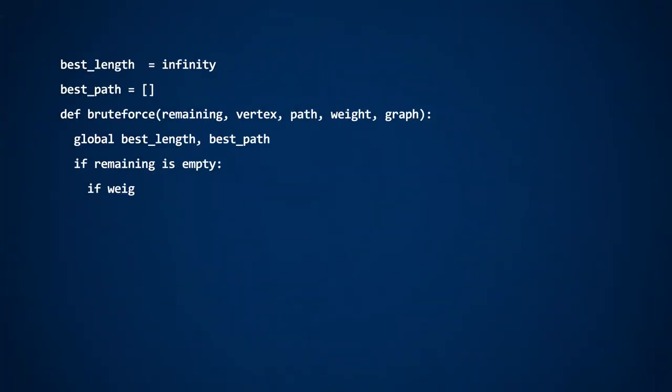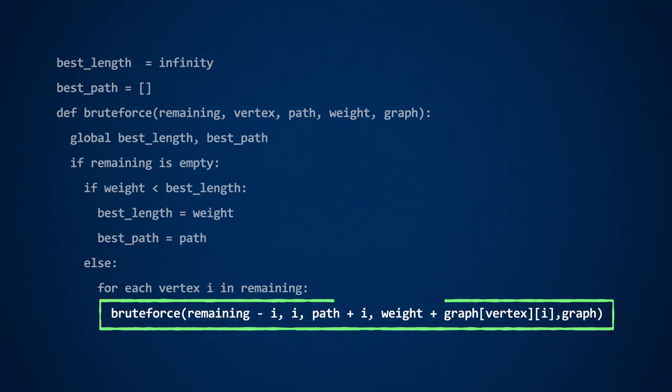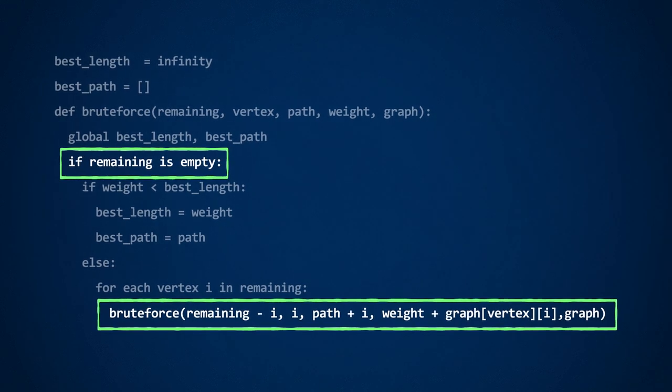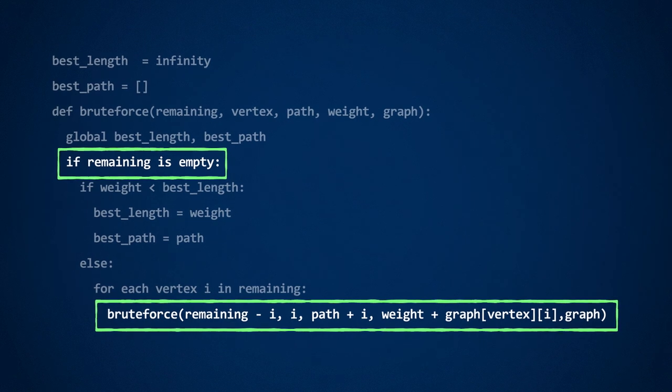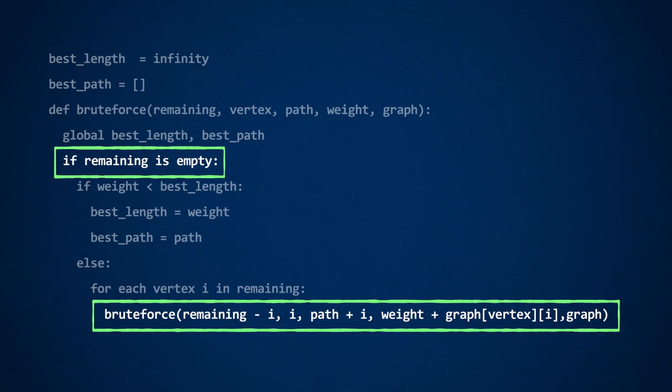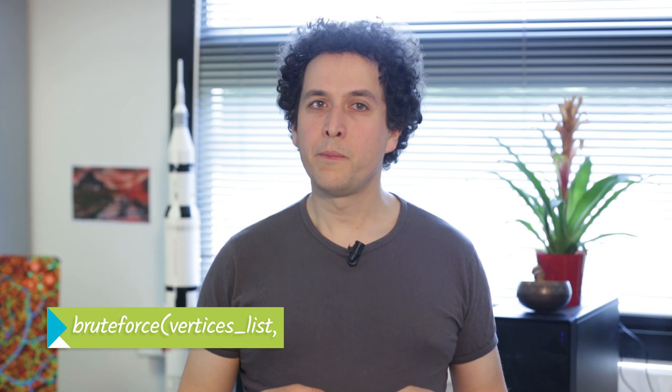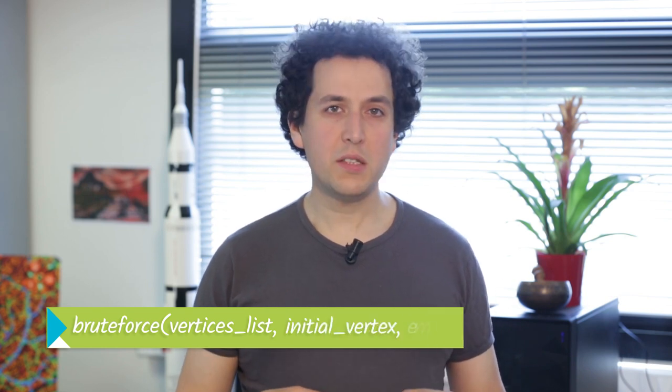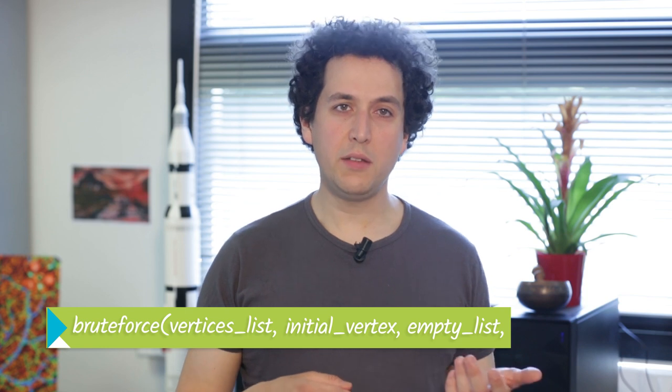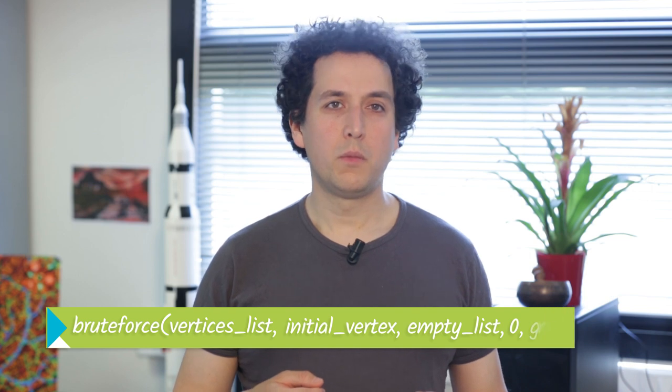The algorithm that runs through the previous tree can be seen here. It is a recursive algorithm that calls itself until a stopping condition is reached. The idea behind the algorithm is to keep in memory the best possible path that has been encountered thus far, and to update it when a better or shorter one is encountered. The arguments of the call are: the list of vertices minus the starting point, the initial vertex, an empty list which will contain the optimal path in the end, the initial weight of this empty list which is 0, and the graph.